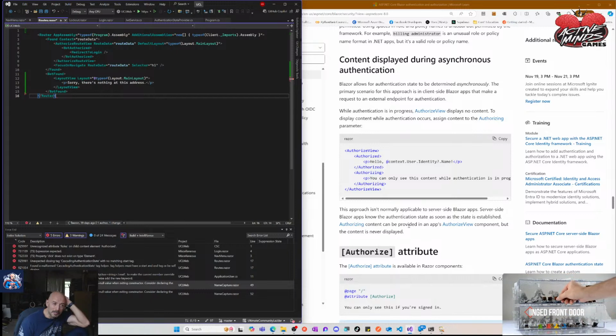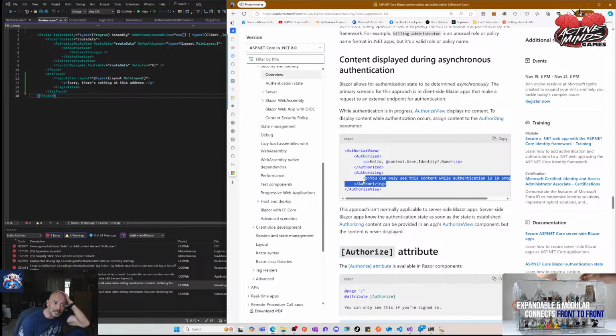Authorizing content can be provided in an app's authorized view component, but the content is never displayed. Oh, no, all it's talking about is this doesn't work in server-side. So that's not the problem.